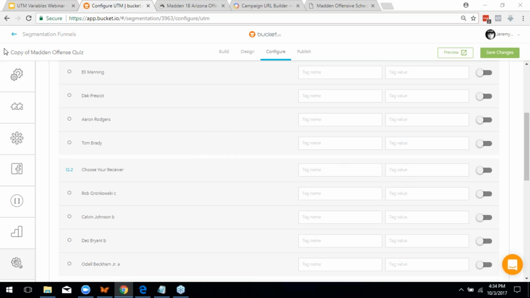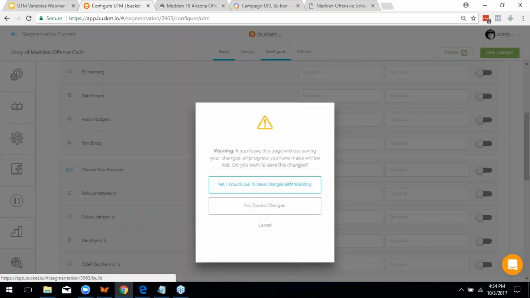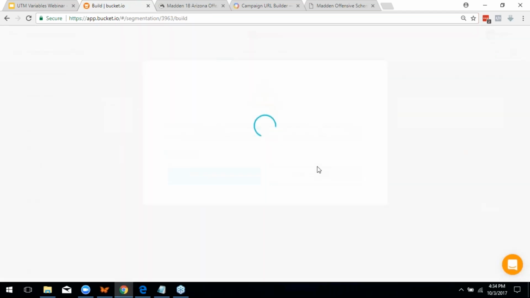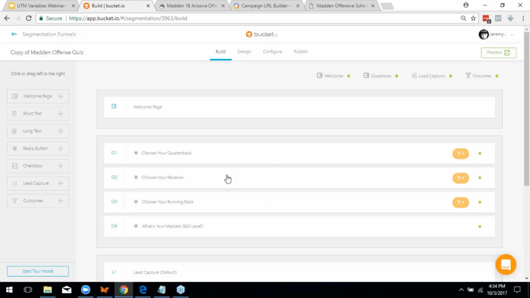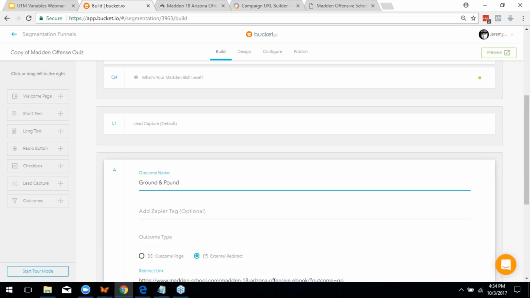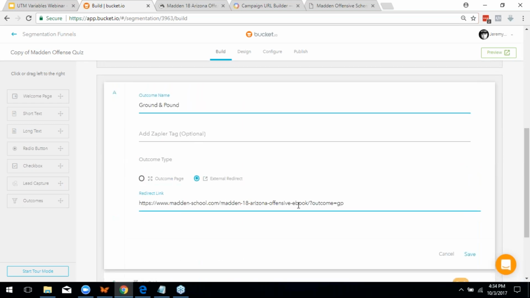Can I see that again? Yeah. Okay. So I went to build, discard changes. I went to build, and then I hit the outcome page itself, right? So this one I've got the URL, and then at the end I just hard code outcome equals, you know, this one would be ground and pound.